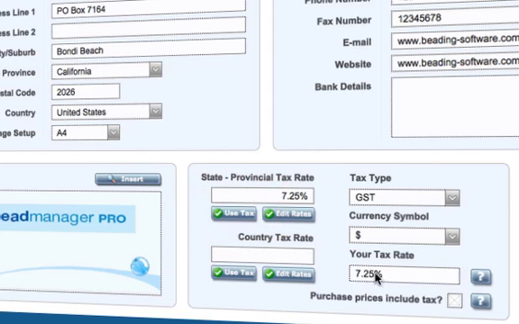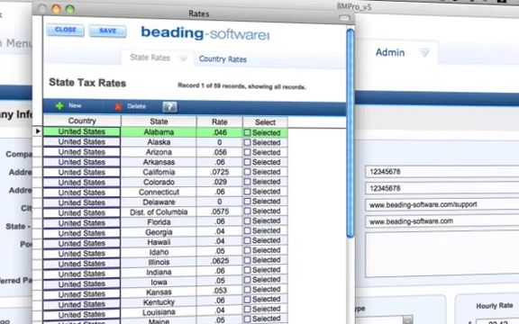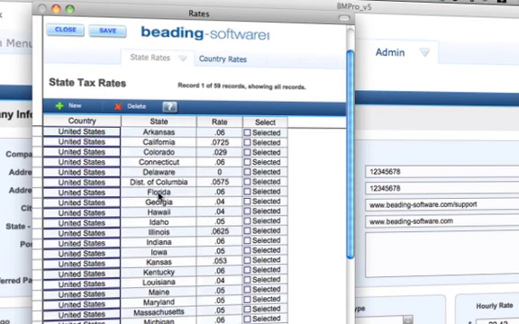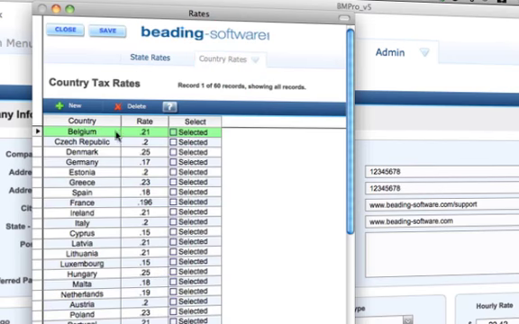Now if you ever need to change these, then you can always go into the Edit Rates. So we can click in here, and you can see all the different rates for the different countries, different states, and so forth. So this is for the US, the different state ones. So we've got state rates here, and then we've got country rates. So you can go through and change these, and these are all in decimal, so 0.21 is actually 21%. So we'll just close that.